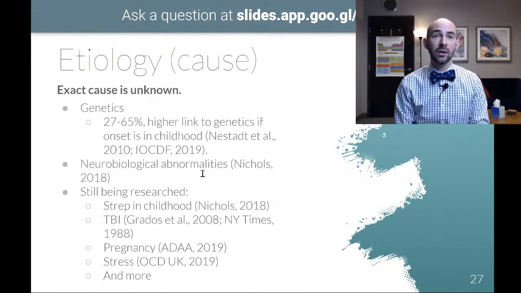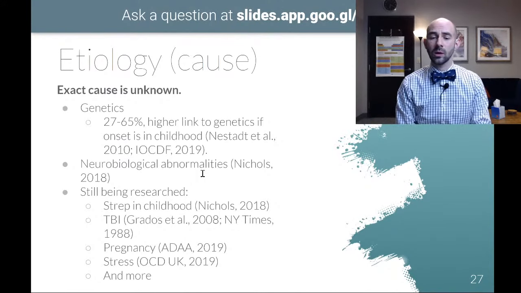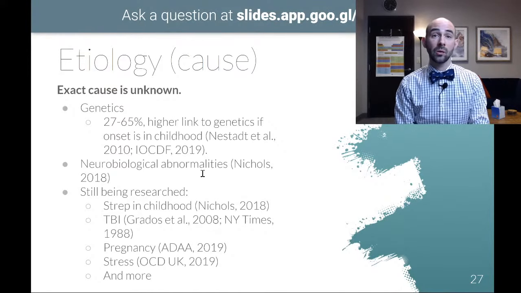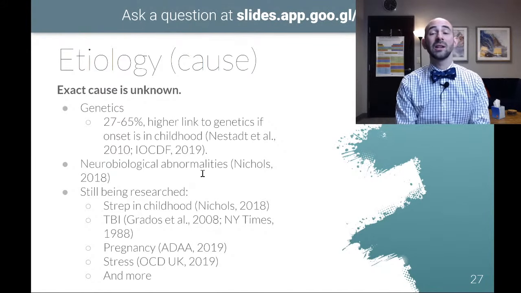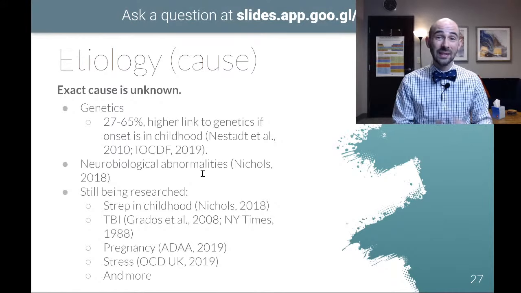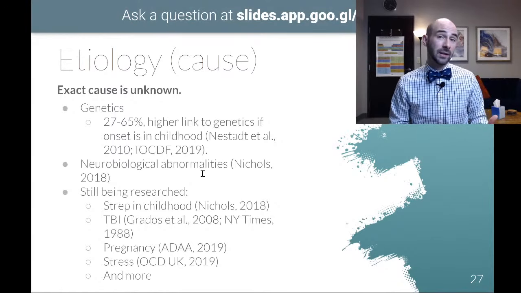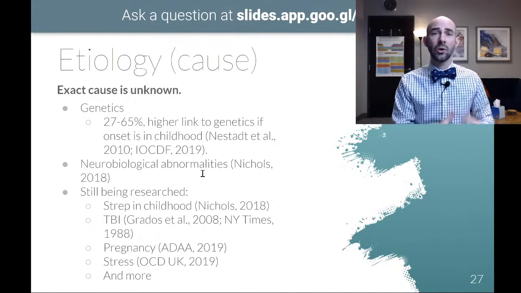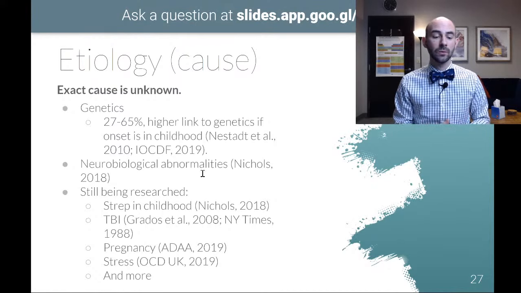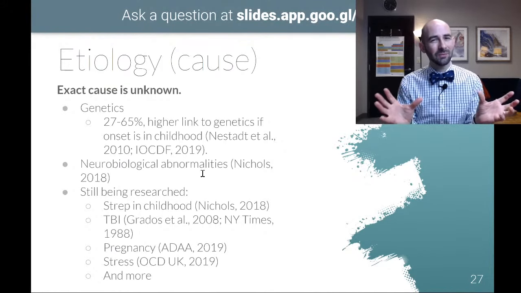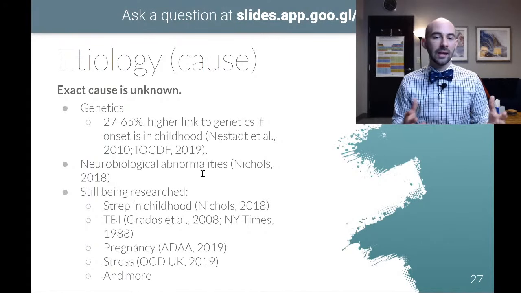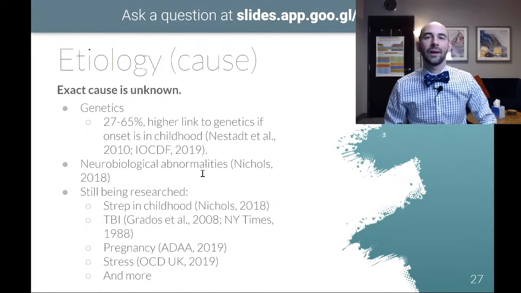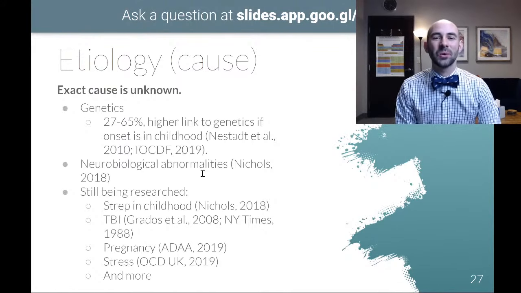Traumatic brain injury. There are some cases and instances where TBI led immediately to symptoms of OCD, where a person didn't have the diagnosis prior. So that's a question. Pregnancy appears to affect onset for some. Chicken or the egg? Did the person have OCD? Was that a trigger to epigenetics, the field of study that looks at how our genetics are activated? Could it be a stressor? And then stress in general, which is kind of connected to every potential disorder.